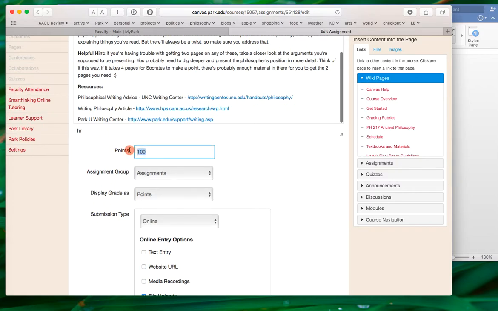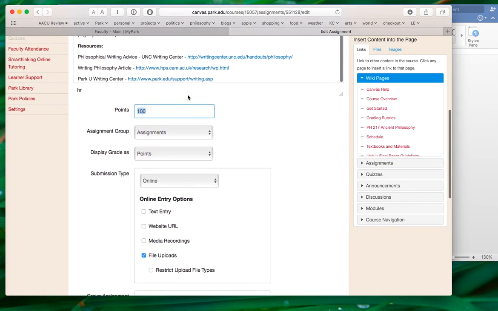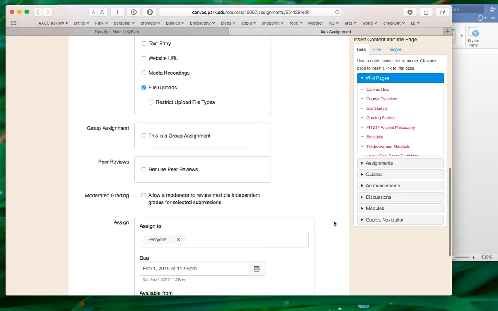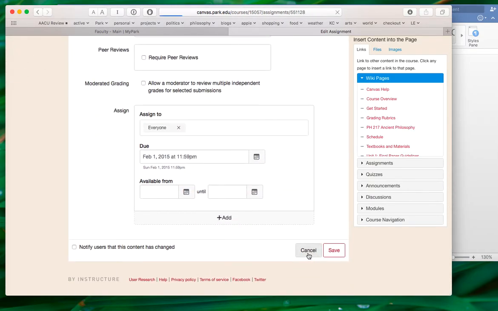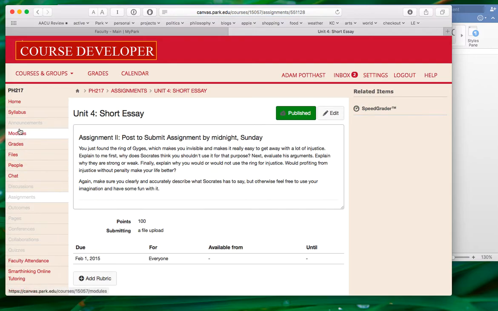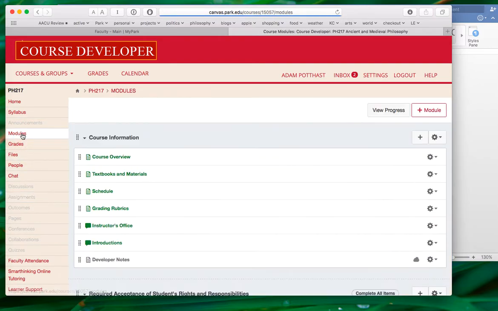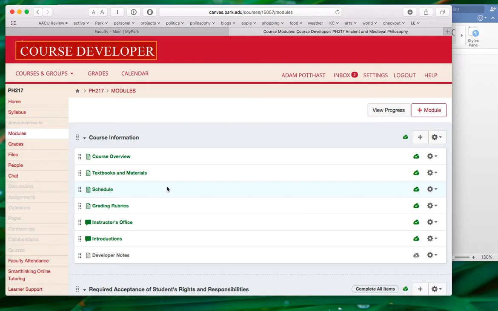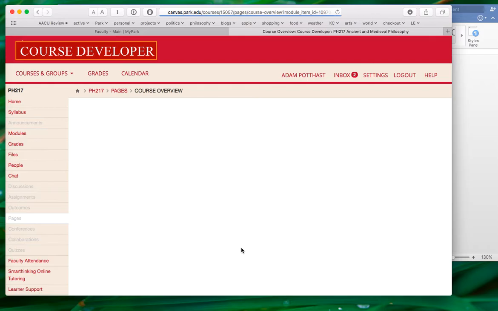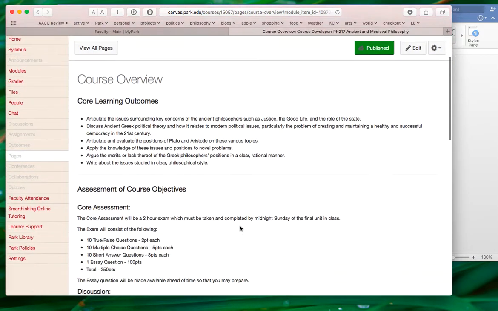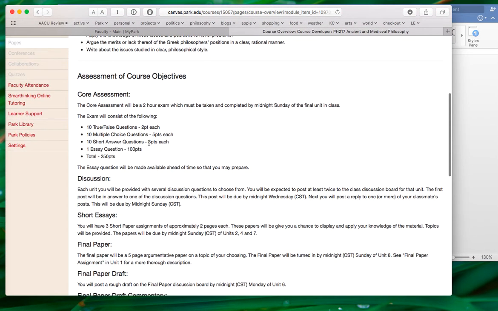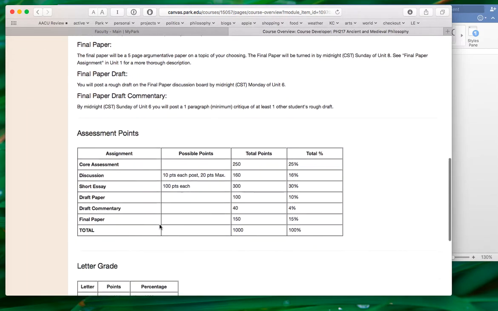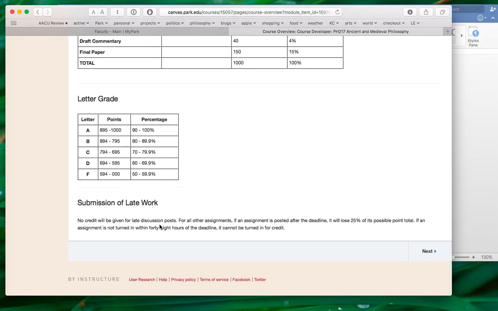But if you change the points for an assignment, there are a couple of places you need to worry about updating. So you could change the points, but if you do go down that route, and I wouldn't really recommend it, remember that in all of PARC's online courses, there is a module called the course overview. And the course overview is not dynamically assembled. So if you change something, you need to make sure that it's reflected in the course information module here.